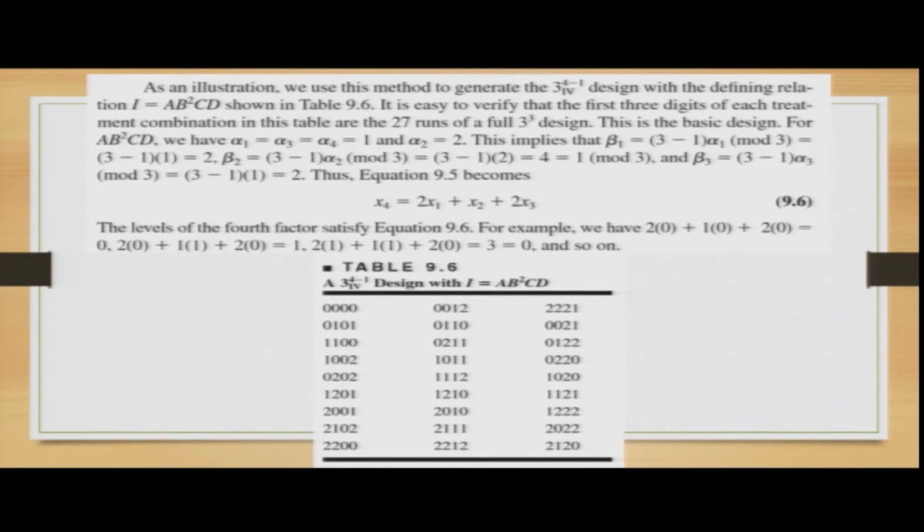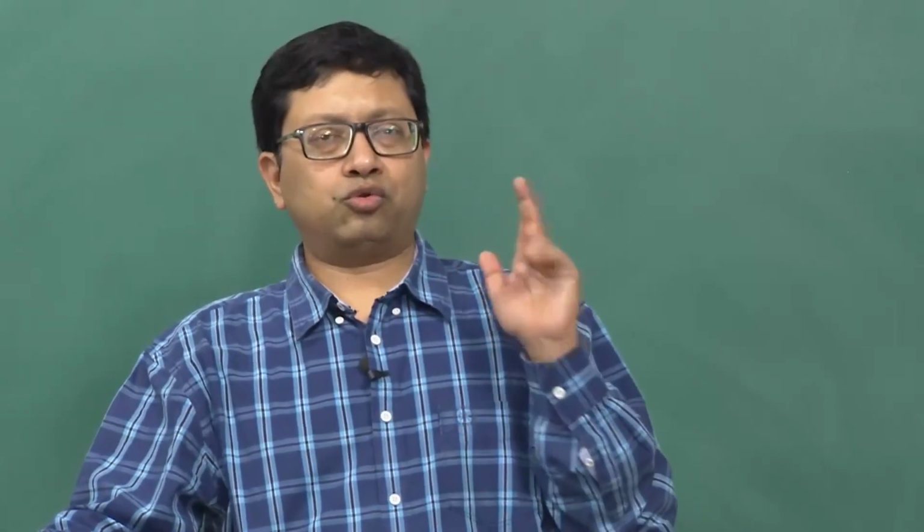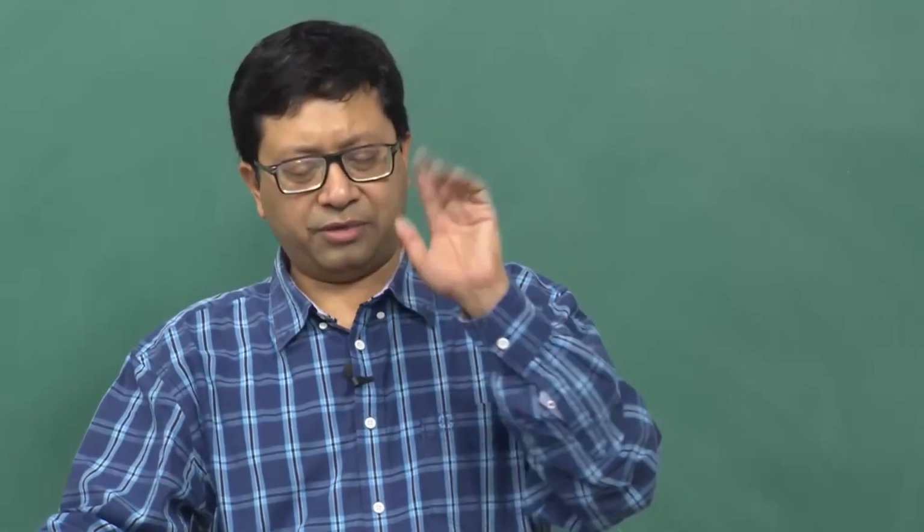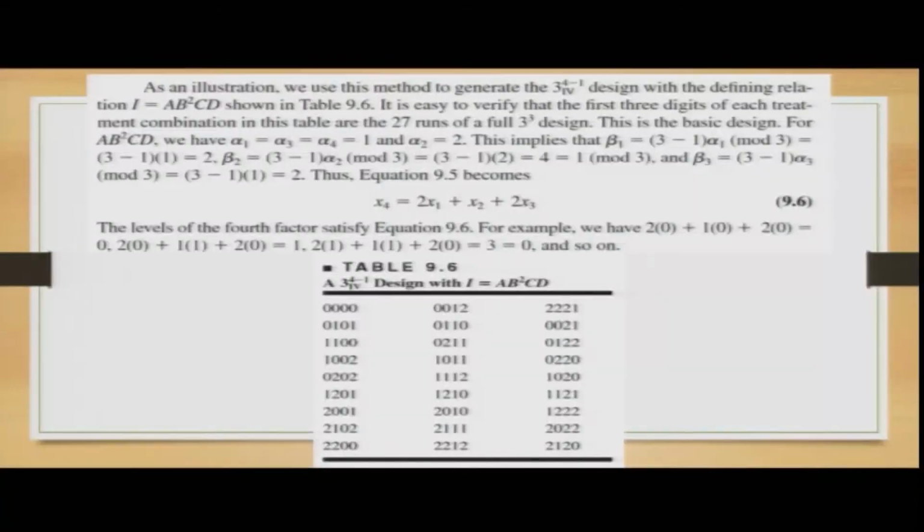On the leftmost column, you have the values, basically A, B, C, D. Obviously, the combinations would be, at one extreme, 0 0 0 0, that is low low low low, and the other case would be 2 2 2 2, which is high high high high for A B C D. The combinations for the design with indicator AB²CD start from 0 0 0 and go to the highest level of 2 1 2 0. Combinations would be found accordingly, and we can do the predictions likewise.